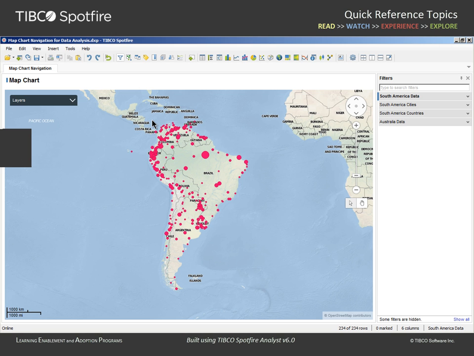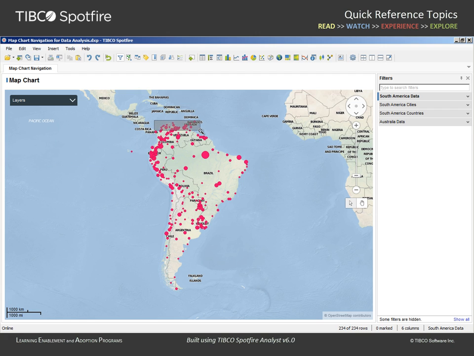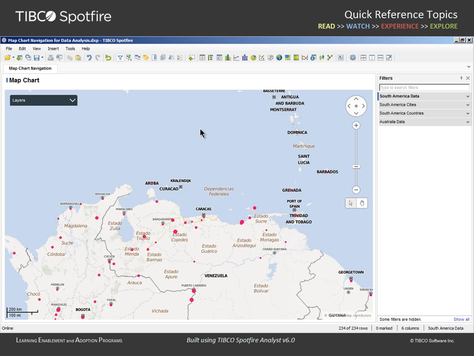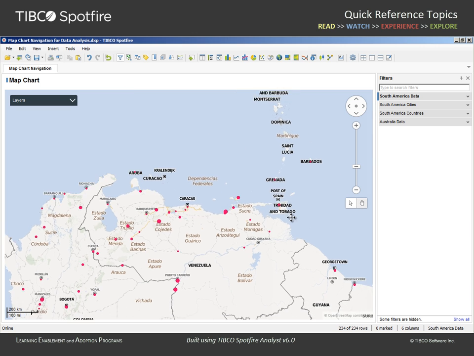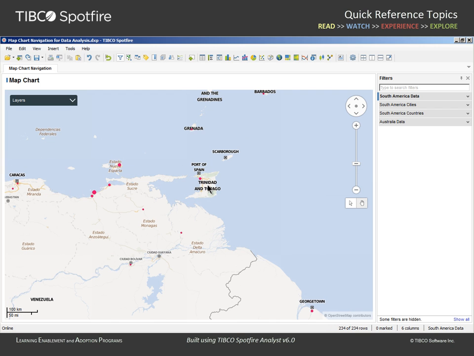Another option for zooming is to hold the Shift, Control, and Alt keys and drag a rectangle. Notice that this rectangle is gray rather than the blue rectangle seen when marking data, and the cursor has become a magnifying glass. These 2 visual cues indicate that you are designating an area for zooming, not marking. Note that if we want to pan, we could switch to panning mode, then click and drag. While in panning mode, we could also double-click to zoom in 1 level. But then when we want to mark data, we must return to marking mode.